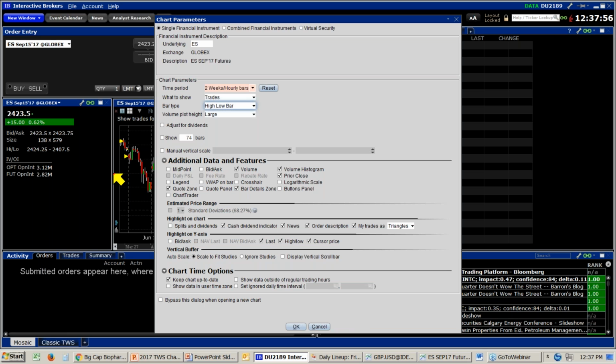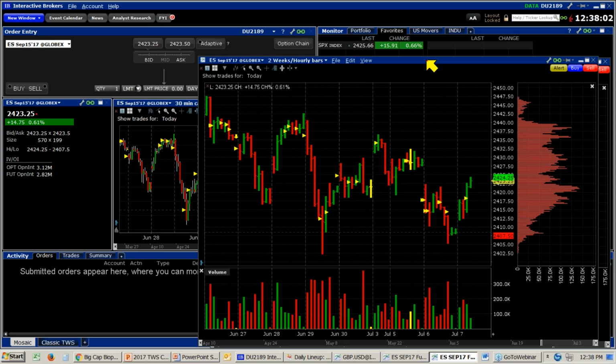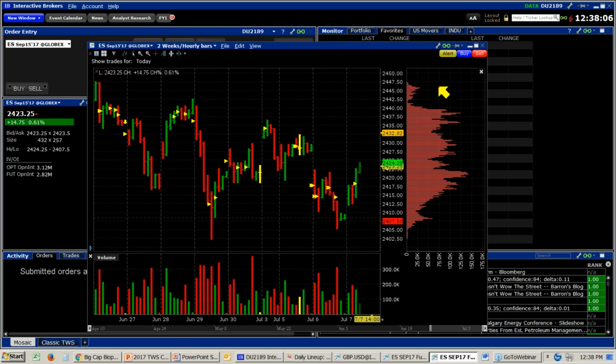So we should be able to see liquid trading hours for this particular underlying contract. I'll go ahead and click OK, and now notice that I have a similar chart that opened up, but this time what I am looking at is specific to the contract that I've displayed. Now, this happens to be an actual contract.